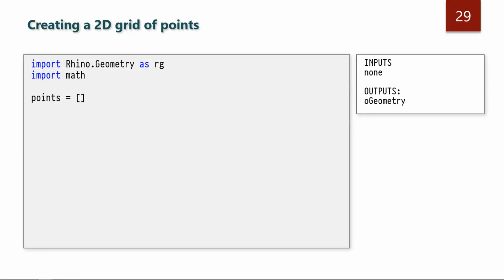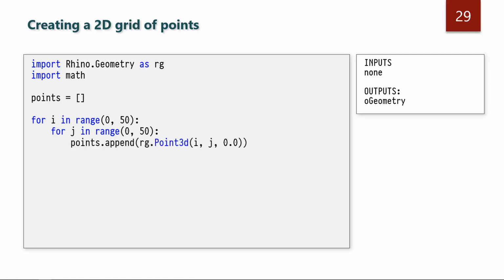All right, we're going to generate a list of points. Of course, you know this routine. We start with an empty list, and then we use a for loop to populate the content of the list. So we have a for loop, I going from 0 to 50, similar to previously, but now inside this I loop, for every value of I, we run J 50 times. And then I and J are going to be our x, y coordinates for the points. And then we just output the points. I hope this is clear.